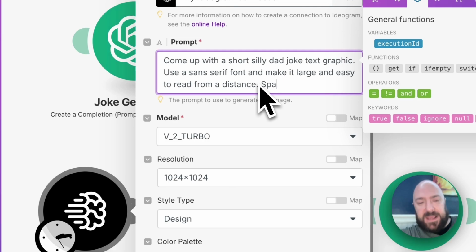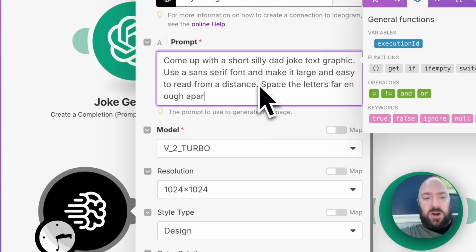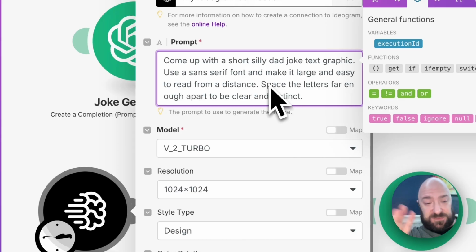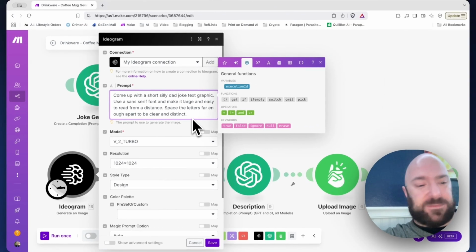Then space the letters far enough apart to be clear and distinct. All of these things kind of come from experience because it can bunch the text together, and those can be cool things, but I'm going to try to keep it to where it's nice and crisp and clear. So half of that's not even the joke. As you can see, that's just me prompting in ways that will get better output for what we're trying to do, especially on a coffee cup.